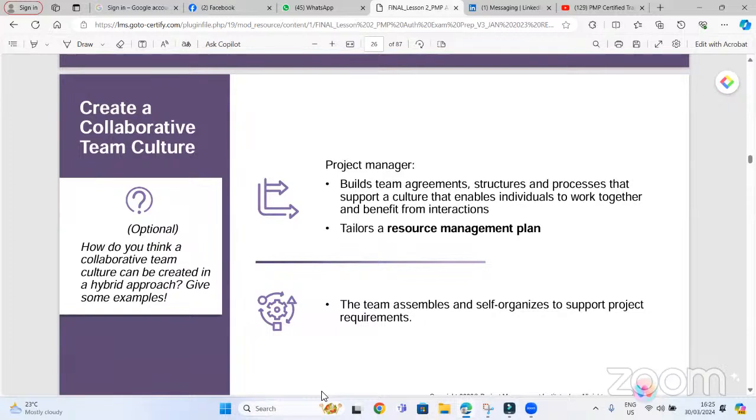So how would you determine what kind of roles you need for your project? It is by looking at the kind of work involved in the project, and based on that, you will have some understanding. Let's say it's an IT project, you will understand, all right, we need to do some development. So we need to have some developers on board. And depending on the technology stack your organization is working with, you will also determine what kind of specific skill set you need within the developer. And you will just keep on identifying all kinds of skill sets that you need for your project.